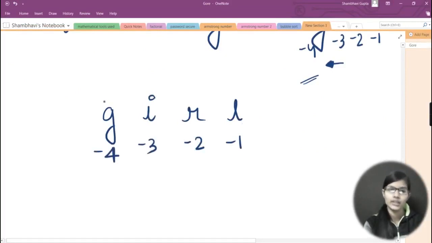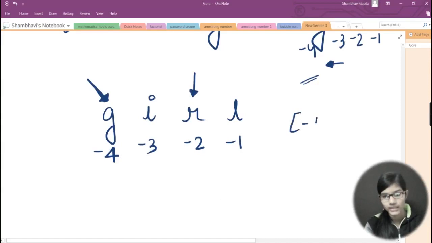Now I have given the starting index as -4. Clear? And I have given the ending index as -2. Clear? So what it will do is start from -4 to -2.